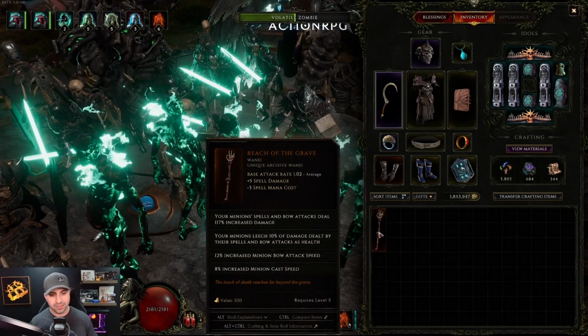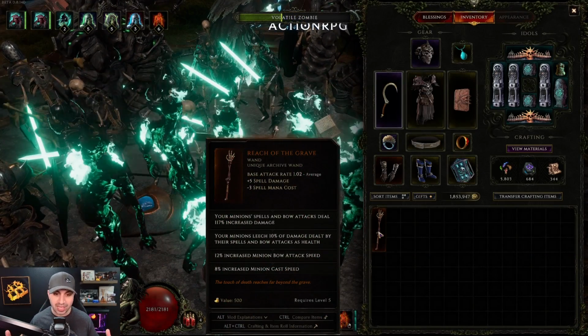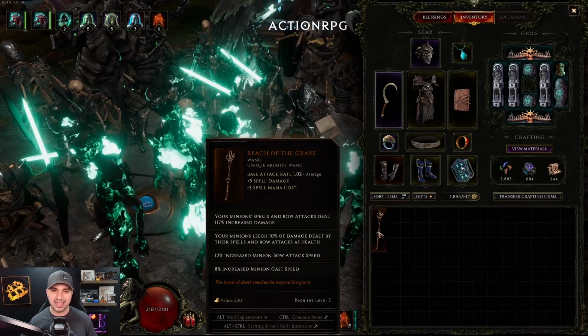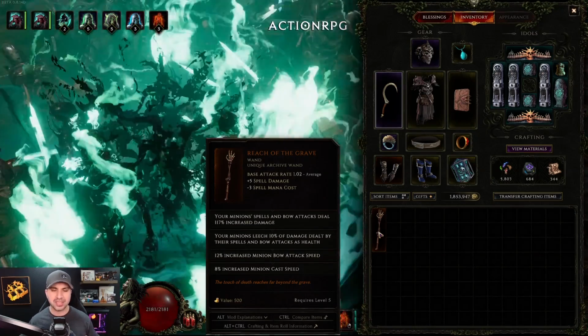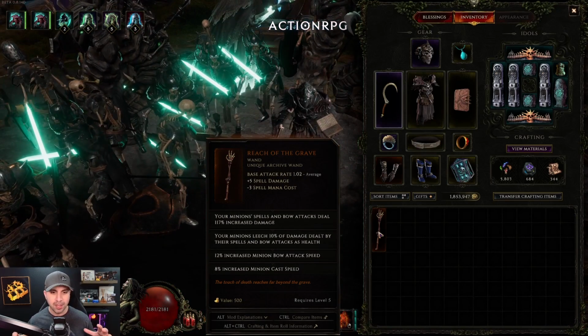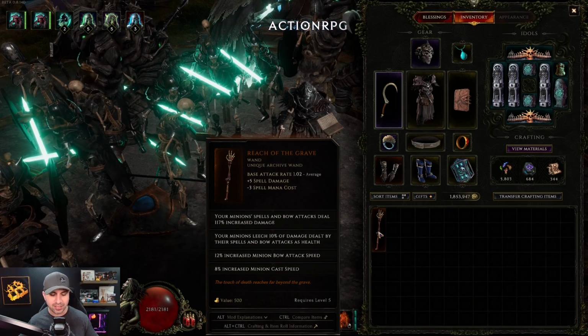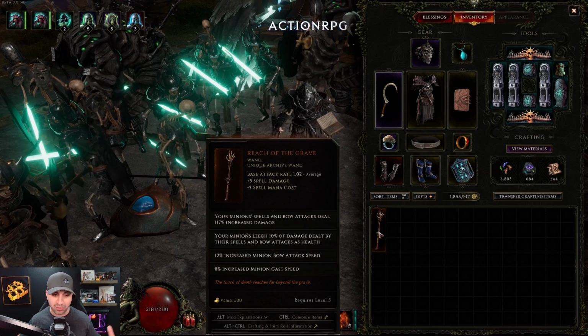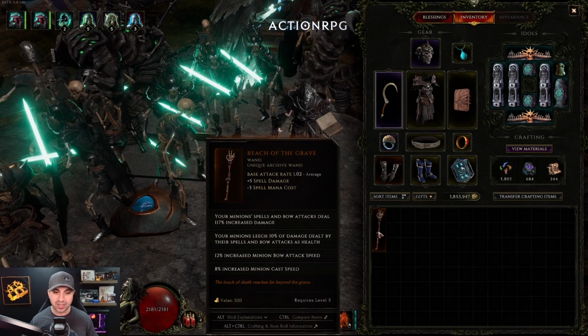First off, if you're new, you probably won't have it, but just in case you have access, use Reach of the Grave. This is a wand that you can put on at level 5, and it is one of the best leveling uniques when it comes to minions. It's going to give you lots of cast speed, lots of damage. You could use this in endgame with a little bit of legendary potential. It is honestly a great item.